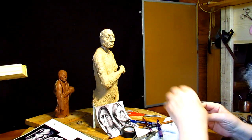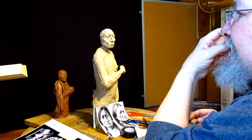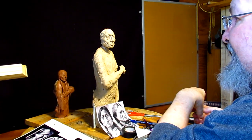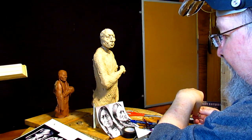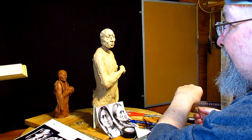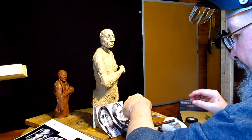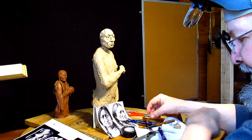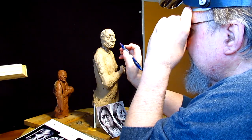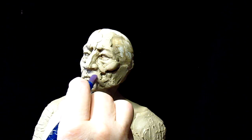This face is going to take a little longer to do than making up a face, because I'm trying to reproduce a face, and that is always a lot harder than just, you know, making one up. Much easier to make up a face.